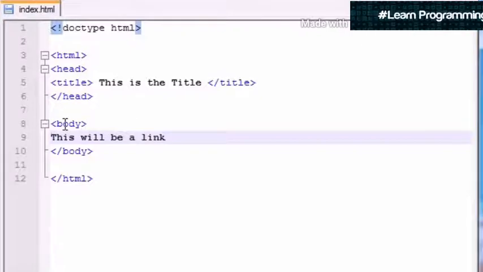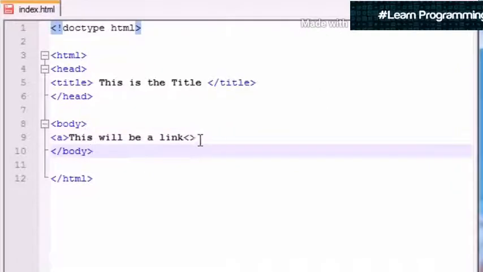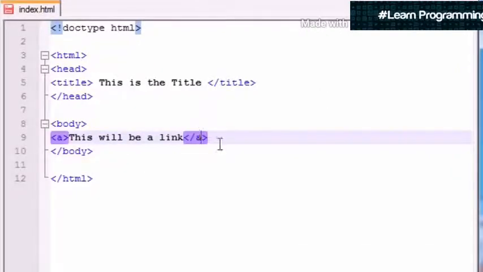So in order to make this a link, we need to surround it with tags. And the element name or the tag name for a link is A. And this stands for anchor. Why they named it A for anchor and not L for link or H for hyperlink, I don't know, but it's pretty much the dumbest naming convention ever. But A means link or anchor, whatever you prefer. So, anyways, that is going to make your text a link.